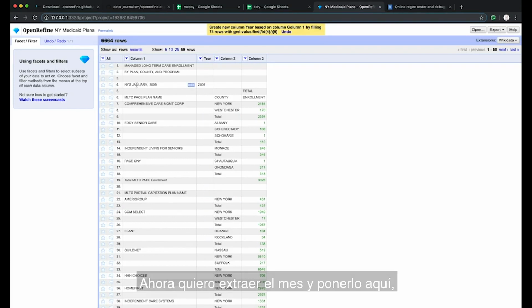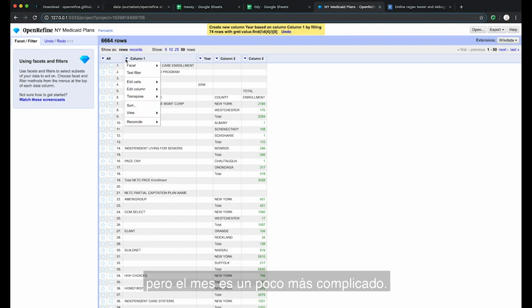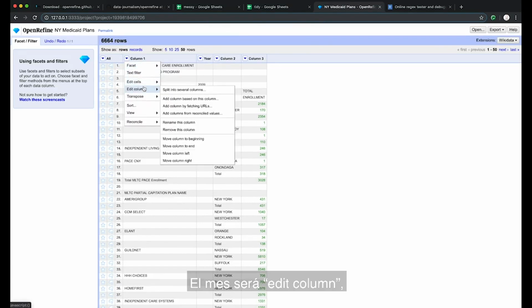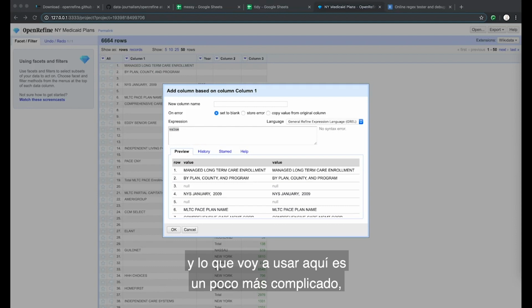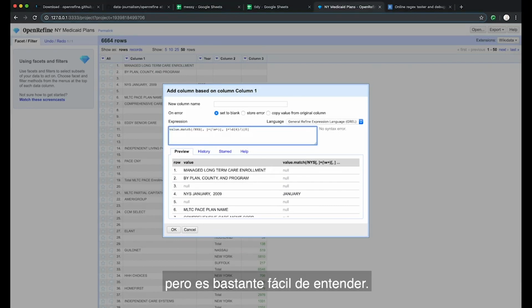Now I want to extract the month too, but the month is a little bit more complicated. The month will be Edit Column, Add Column based on this column. And what I'm going to use here is a little bit more complicated, but it's fairly easy to understand.